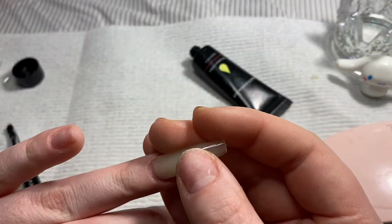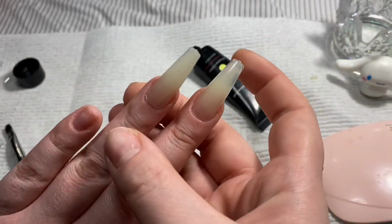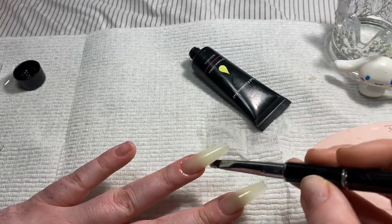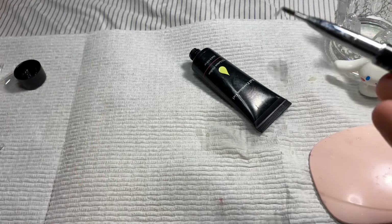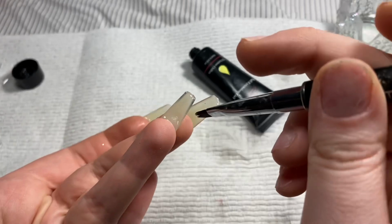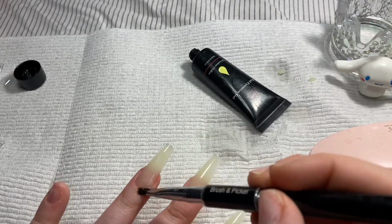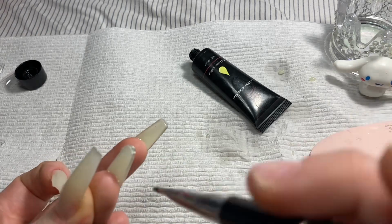So I really recommend this, especially for beginners, just because you don't have to worry. And if you don't really care about learning how to form a nail and making it the right thickness and all that stuff, if you just want to do your own nails at home to save money, and just because you like to do stuff like that, then I really recommend this, because it's very friendly to really anybody, beginners and people who are familiar with it. And yeah, I forget where I was going with this, but I think I've said enough. So I'll continue with the music.